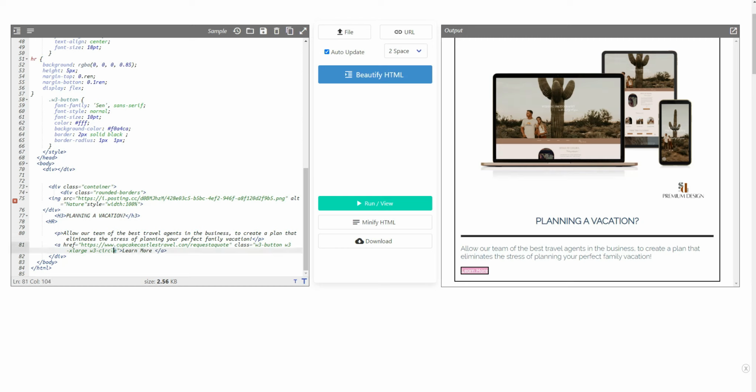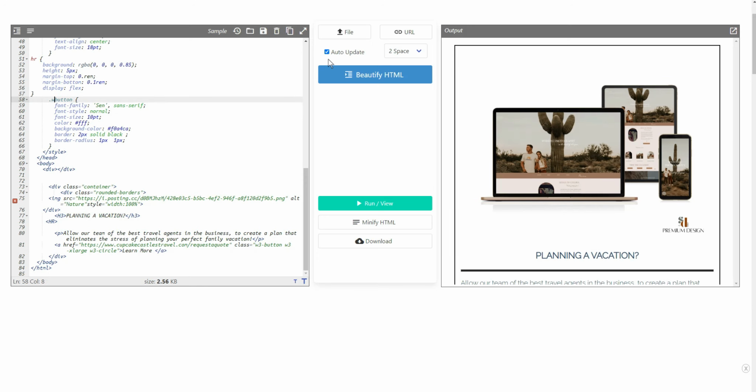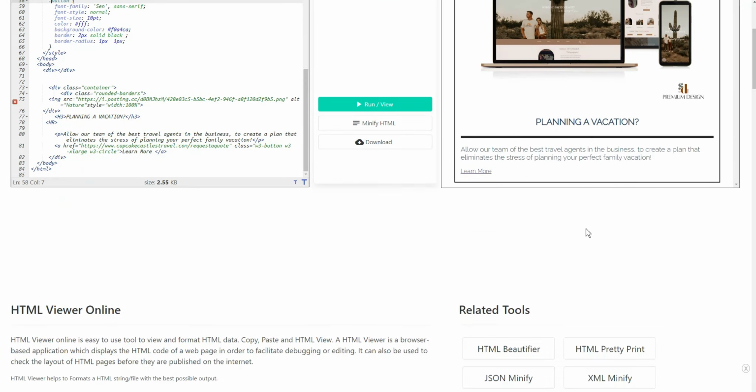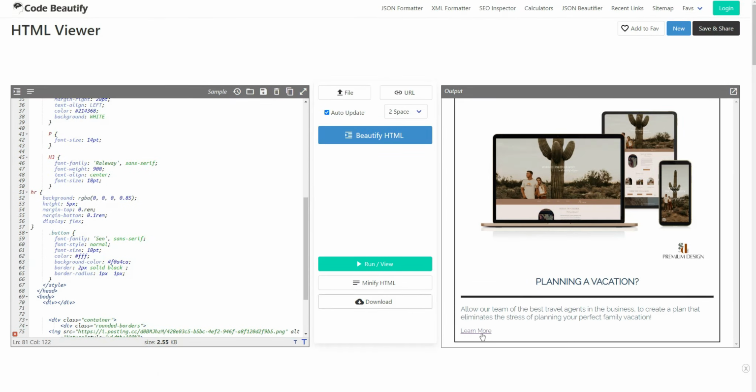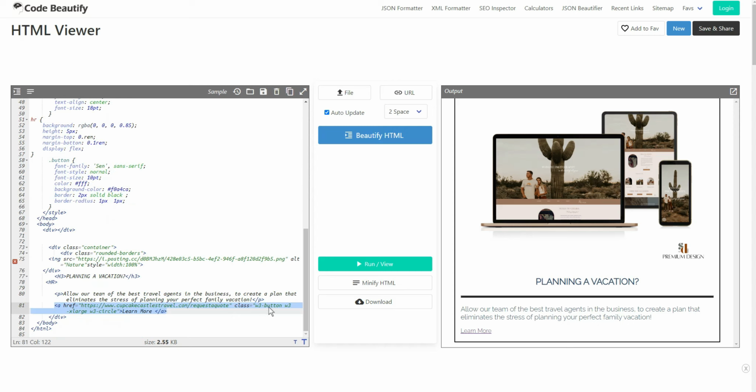Starting with this one. Actually, we'll start right here. So I'm going to remove the W3 that's in front and just change it to button. Now this doesn't have anything associated with it because these are mismatched. So as you see right here, I'm starting right here where the A is. I haven't actually put in anything for the class.